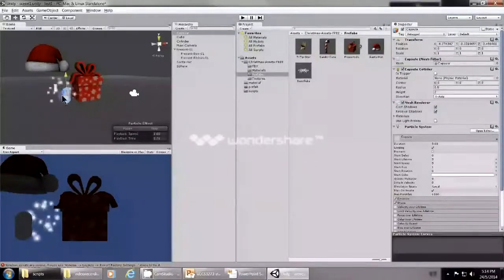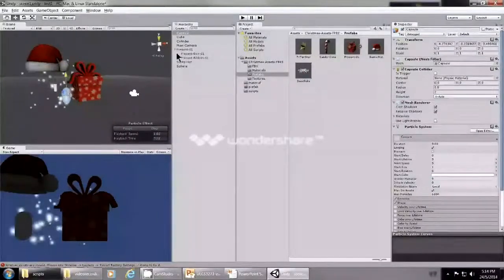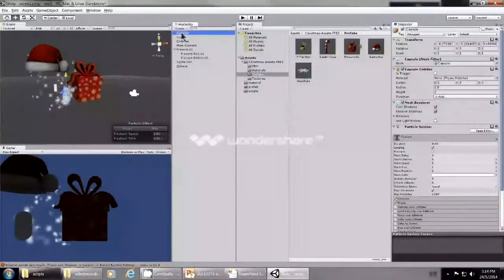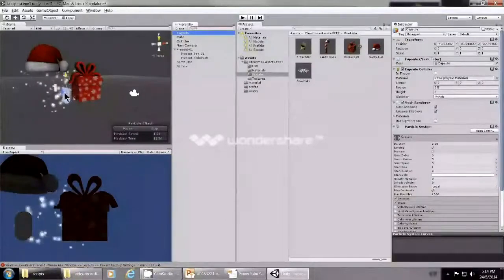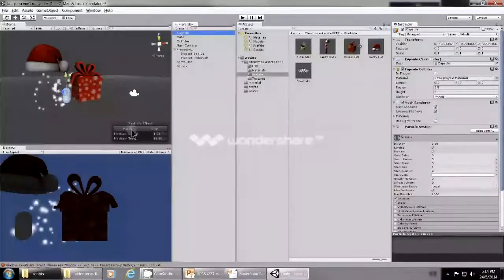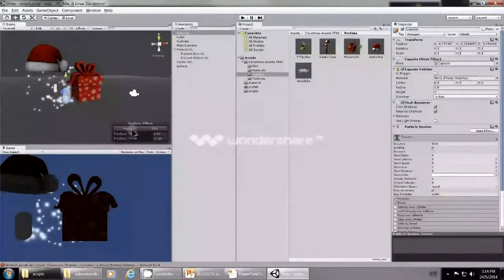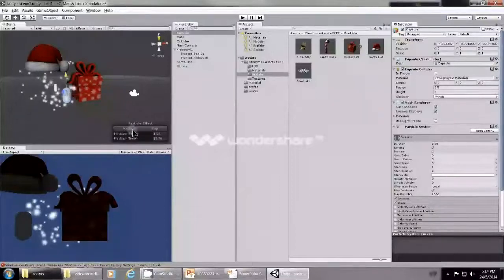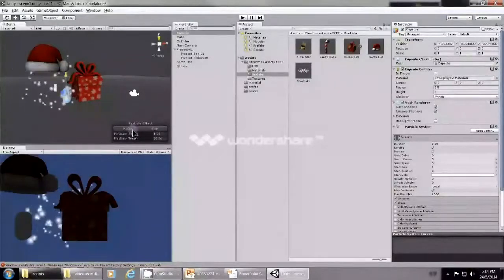Now I've added something called particle system. It's like a special effect thing. You can see the component is here. The capsule is highlighted in the hierarchy view, and you can see that there's some preview of these special effects of this particle system. I can pause it, simulate it again, pause it, simulate it again.